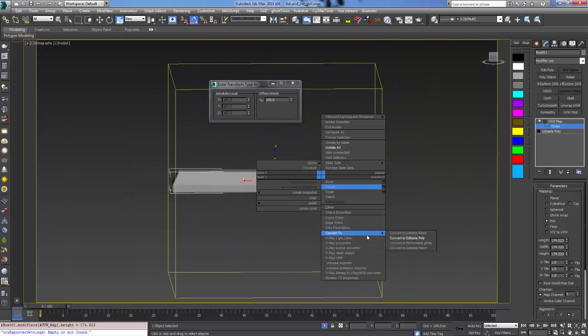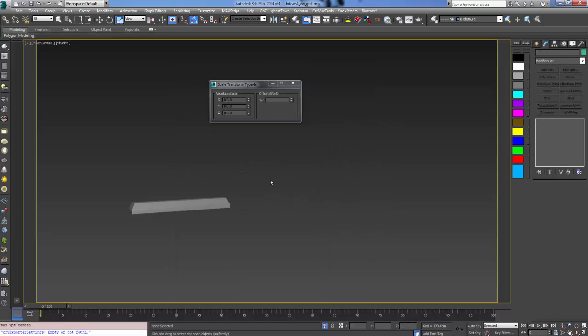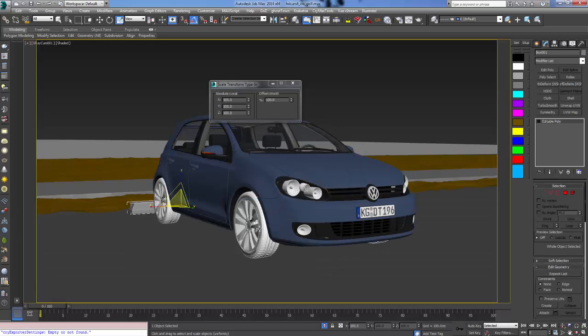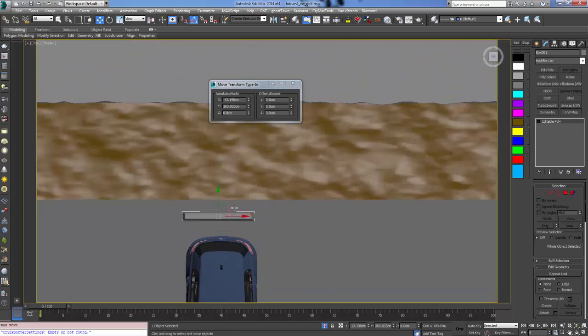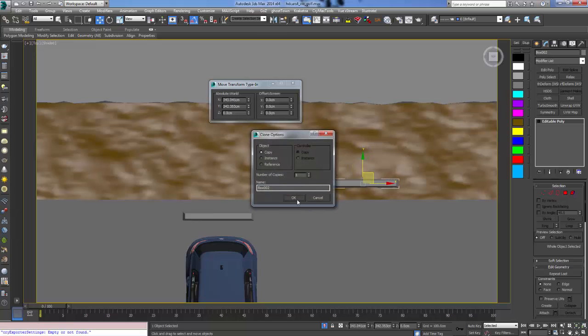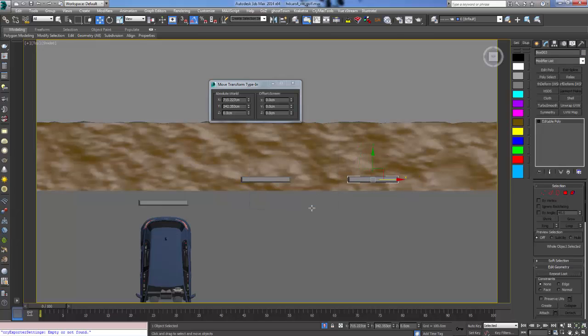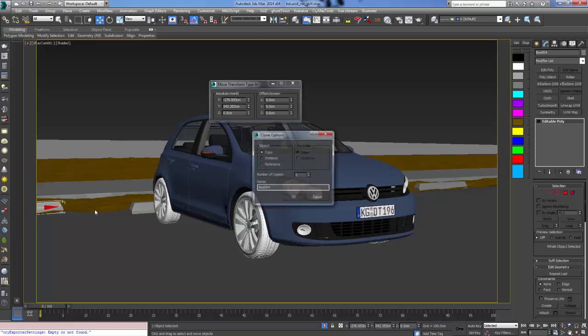I'm going to convert it into a poly now. And I don't. No, okay, get this one. I think we get one here and one here. Okay, and you can see the other one anyway. And I'm going to bring this one over here.